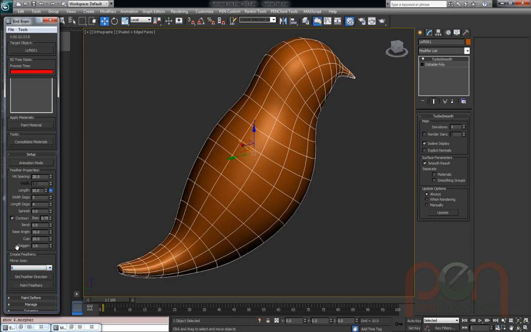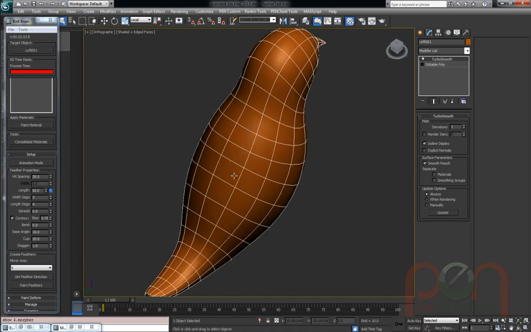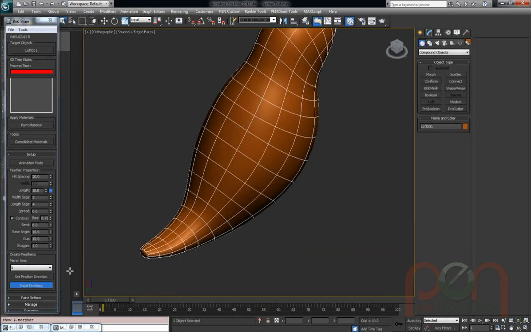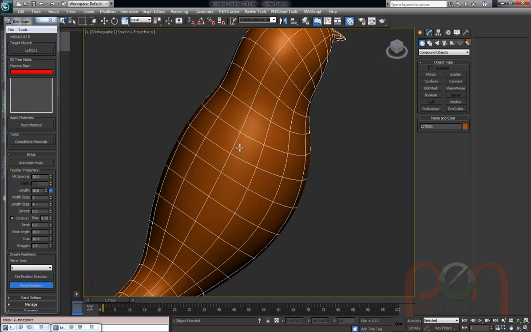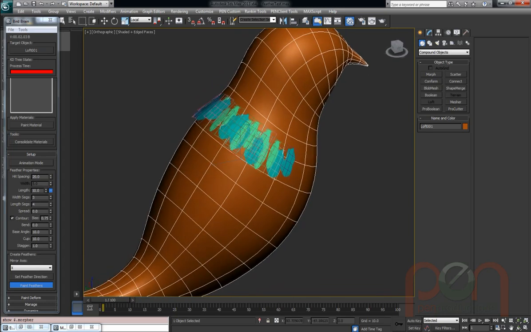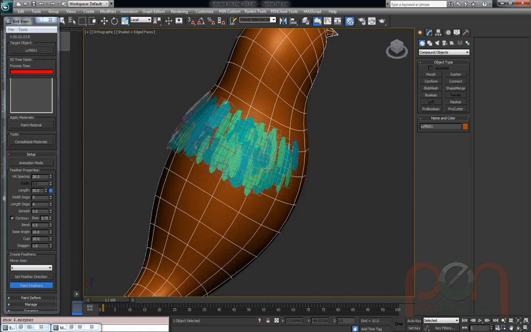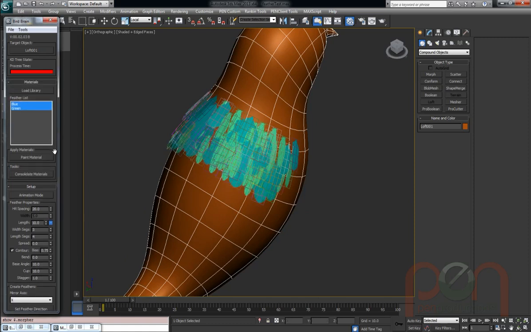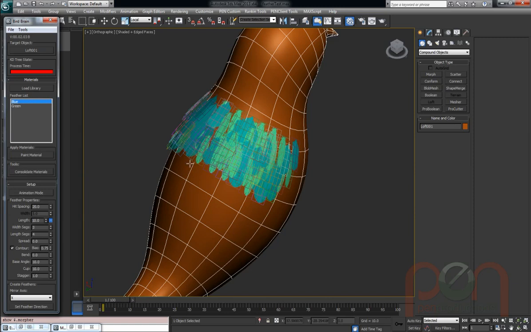So we're going to mirror it on either side, and we're going to start off with a feather direction. We just paint that in with a quick line, just to give it a direction that we're going to paint the feathers in. Once we start painting, you can see those feathers begin being placed. The feathers are coming up blue and green because in the load library we had both picked.